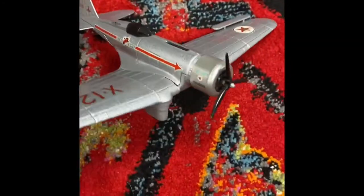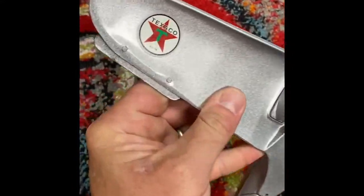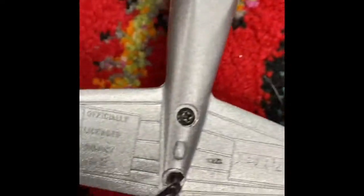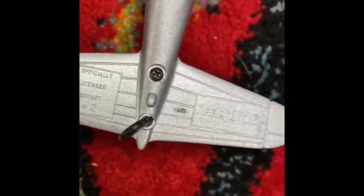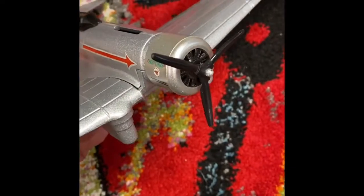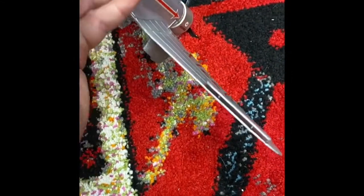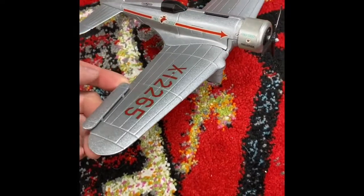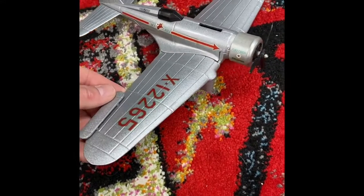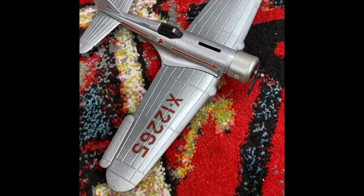Something to look out for when you're sourcing are model cars, planes, and trains. This one is obviously an airplane - it's got the Texaco sticker on it, it's a Texaco licensed product called the Sky Chief. It's almost like a die-cast thing, made of metal so it's quite heavy, and the propeller works. I bought this thing for just $1 and I know I can probably make $10 to $20 on it. Don't pass these things by - collectors love these smaller scale versions. Maybe they rode in or flew a plane like this and they want a little model of it.